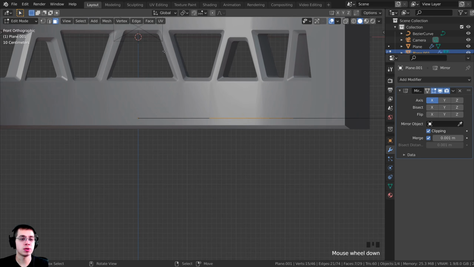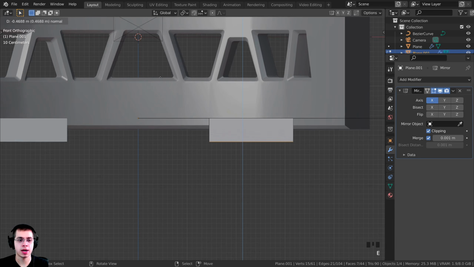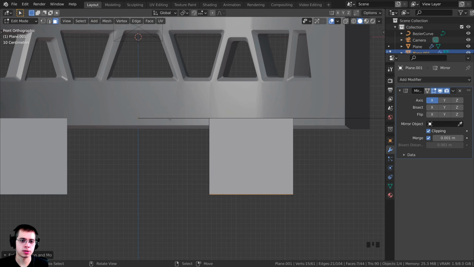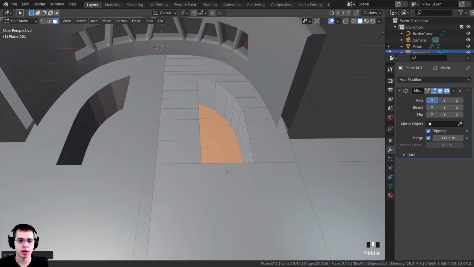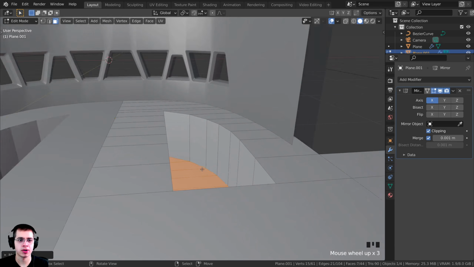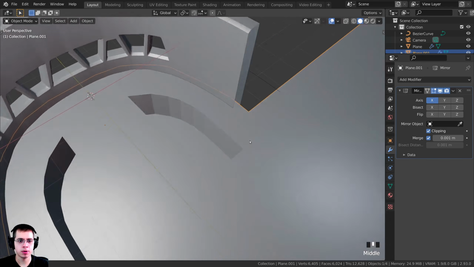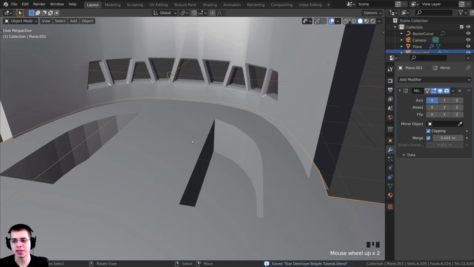So I'm going to press E to extrude, and I'm just going to extrude this down, and I just want to make it about the size from here to here. So I'm just going to bring that down to about like that, and then just click to place that. All right, so we can just go back up here and see how that's looking, and that is looking very good. Although I do think I want to bring this maybe up just a little bit, so I'll press G and Z and just bring this up a little bit more. All right, tab back into object mode, and that is looking very good. Let's press Control S again to save.